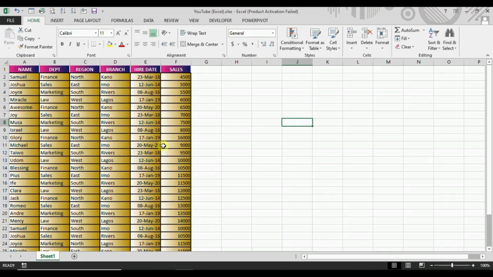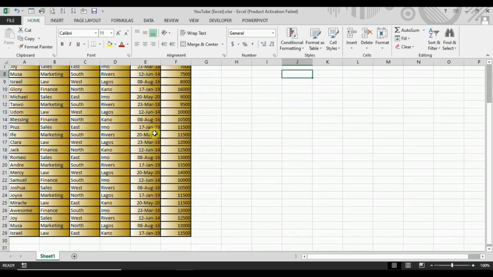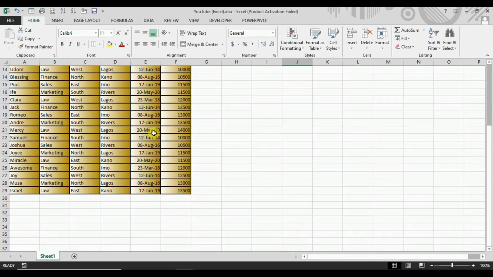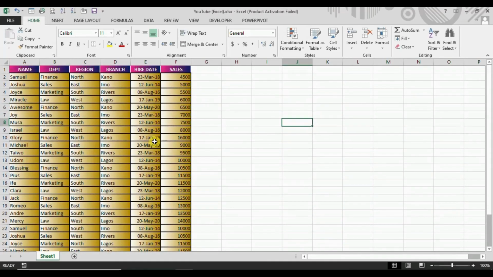Alright, so from the screen now, if you observe, you discover that we are having a data here, and before we actually get started, let me tell us that you cannot use pivot table except you are having your data ready. As you can see now, our data is ready to be used by a pivot table. Alright, so what does pivot table do? Pivot table helps us to transform, to summarize and to reorganize our big data. This is not quite a big data, but the knowledge we acquire here, we can equally apply wherever we find ourselves and when big data comes our way.